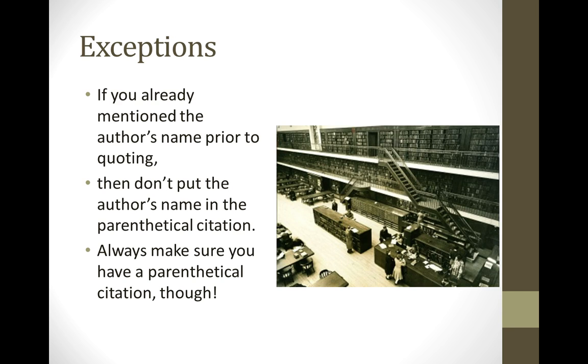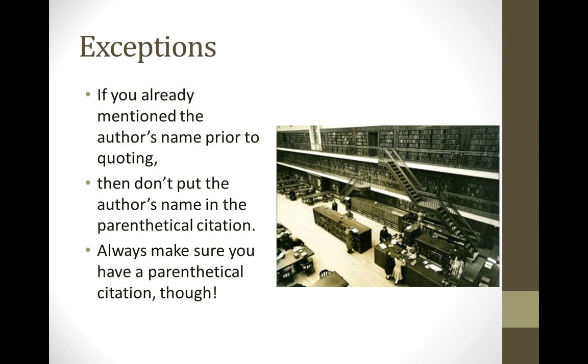Now, all of this discussion is moot, however, if you don't have a page number to rely on. You always need to have a parenthetical citation, and it needs to have something in it. So, for example, if you're working with a web source and you know the author's name, even if you mention that author's name prior to your quote from that web source, you're going to put it in again in your parenthetical citation. The rule that you need to have a parenthetical citation is more important than any exception.